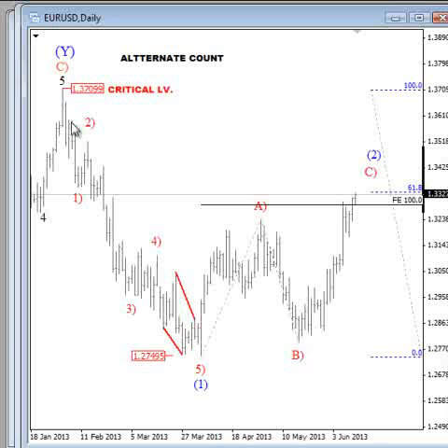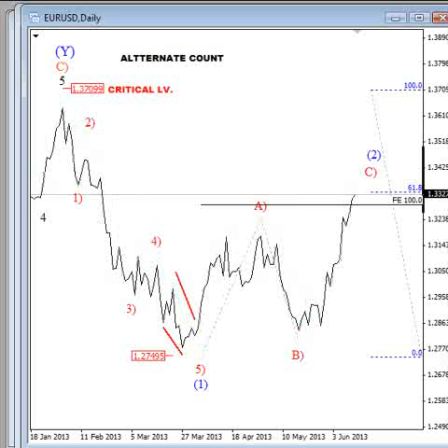Now sometimes these bar charts are not very clear, so you can easily switch to the line chart. You can see that these spikes are gone, and now the wave structure is looking much better. I can see 5 waves down. This was wave 1, wave 2, wave 3, wave 4, and this was our wave 5. So this was the first 5 waves.